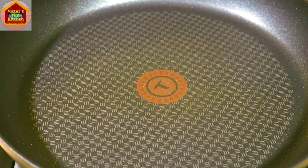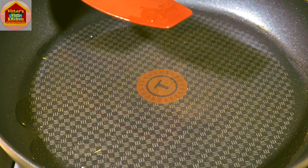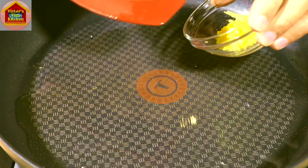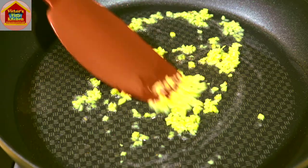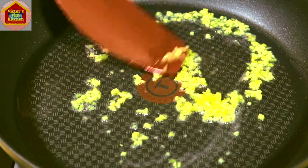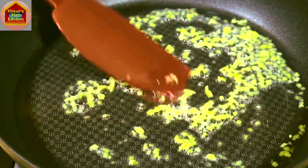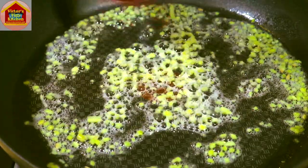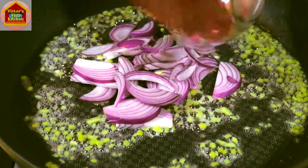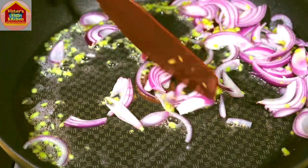For the next step we're going to use our pan. Since the pan is already nice and hot, I'm going to add extra virgin coconut oil and spread it. Now that the oil is hot, I'm going to add a quarter thumb of finely minced organic ginger. I know some people don't use ginger in their adobo, but I do — I love how it adds a different dimension of flavor. I'll let it sweat and release its fragrance and flavor. Once the ginger is releasing its fragrance, I'll add the onion, give it a stir, and season it with a bit of salt. Let's wait until the onion becomes translucent.